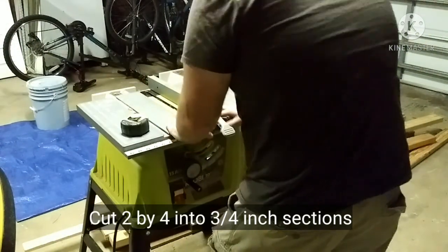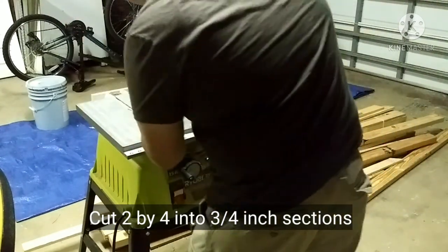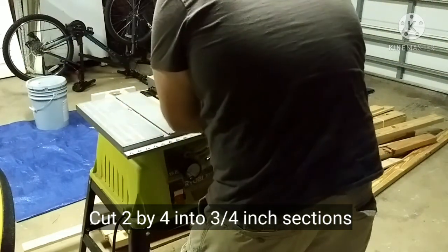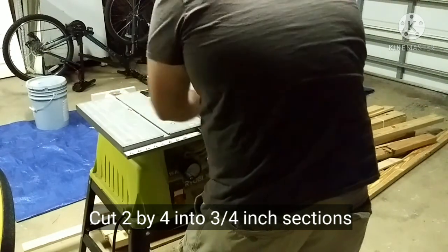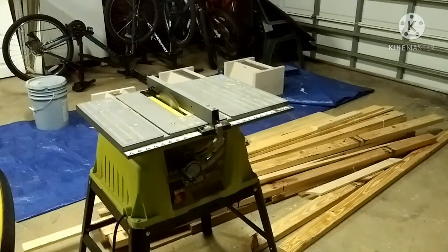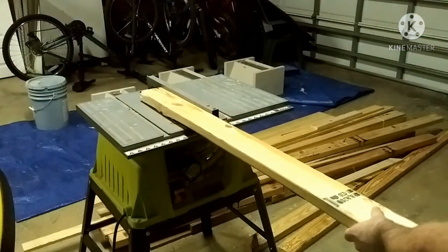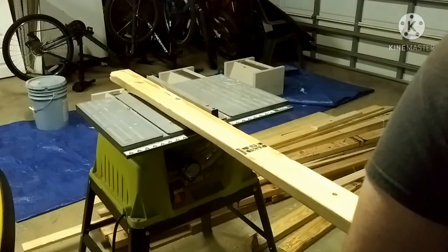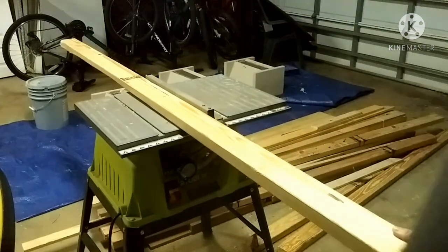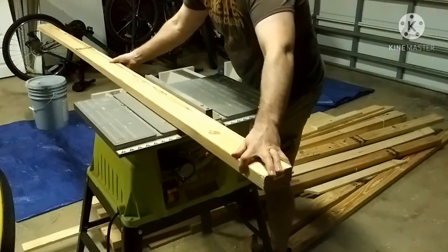Alright, so now it's time to start making the top bars that go on top of the hive. I found it cheaper and even easier to just get a 2x4 and rip it down with my table saw to 3/4 inch sections. Some people might ask why I don't just buy 1x2s. My argument is that 1x2s, as they sit in the warehouse, get all twisted and are just not very straight. I found these cut 2x4s tend to stay straighter longer, and it's also normally cheaper. So I'm just ripping it down to 3/4 inch, and I'll rip down the whole 2x4 into different sections.